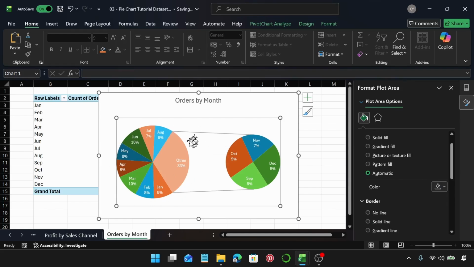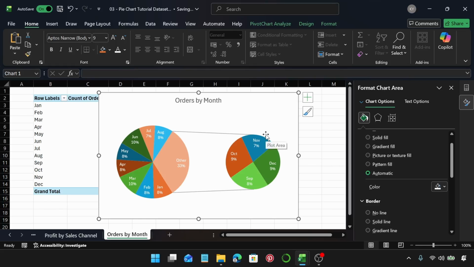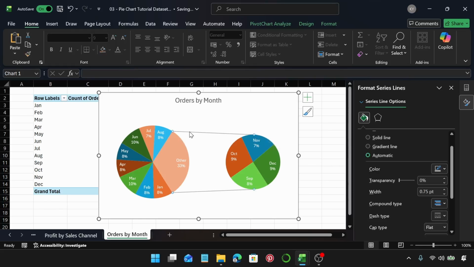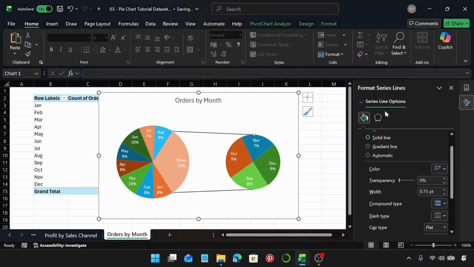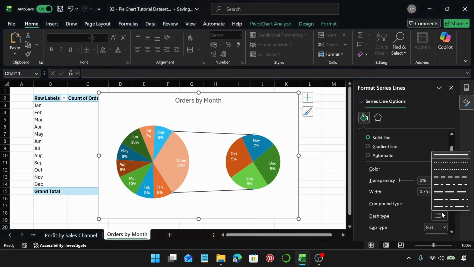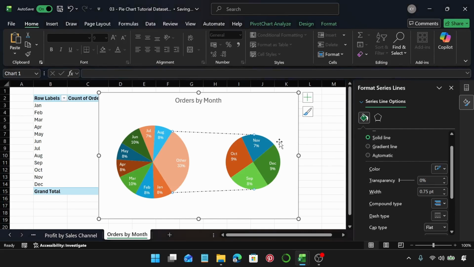Next, just like you can do with other charts, you can modify the chart area. There's no need for me to go through all of that. You can just try it, and since this is a line, we can also modify it as a line too. Let's say we want to change the color of the line to something much darker. Let's say something like this. We can change it, and we can change the line type to, let's say, this one, and we'll have this.